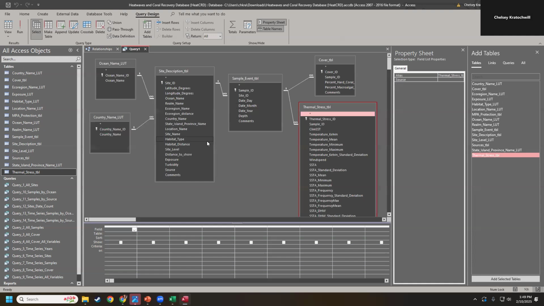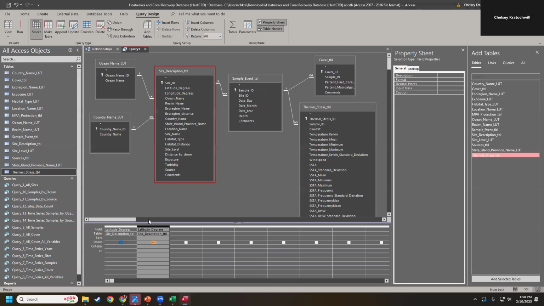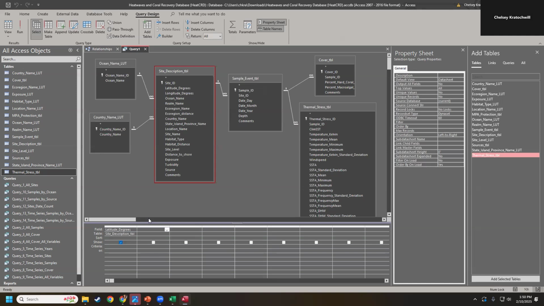The first thing that I'm interested in is the exact location in space of each site, and that'll be from the latitude and longitude degrees fields. So I'm going to double click latitude degrees, and you should now be able to see it in the bottom. You could also click and just drag if you wanted to do it that way. I don't right now want to have two of the same thing in my query, so I'm going to delete one of these two. In order to do that, you click this little white bar right above the field, and then you just hit your delete key, and now that should be gone.